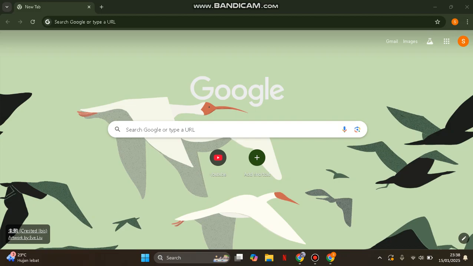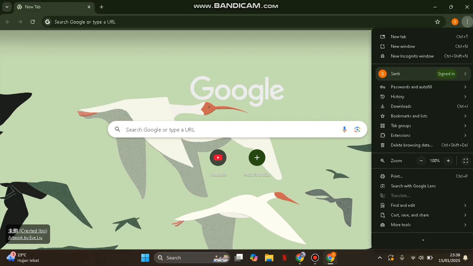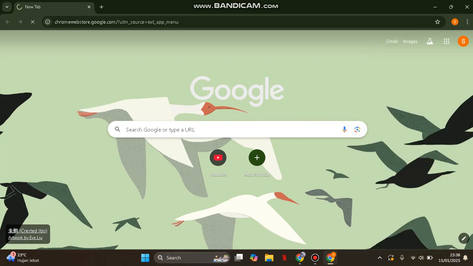There are several popular ad blocker extensions available in Google Chrome. Some of the most widely used ones include AdBlock, uBlock Origin, AdGuard, Popup Blocker, or Ghostery. If you want to install one, you can just find it on the Chrome Web Store. You can just tap on this three dots icon, go to Extensions, and tap on this Visit Chrome Web Store.